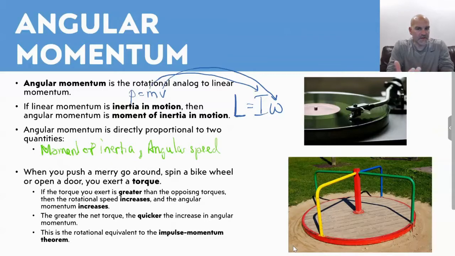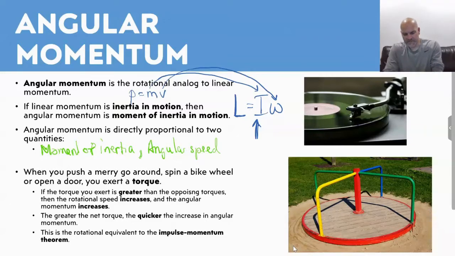I times omega. So the moment of inertia times omega. So remember, we have all those moments of inertia that you can plug in there. Okay, so you got the 1/2 mr squared, mr squared. You have, so I do want to show you a little bit of a derivation for another version of this equation.